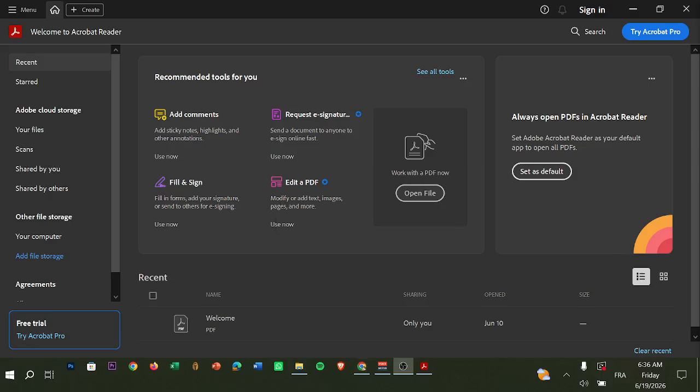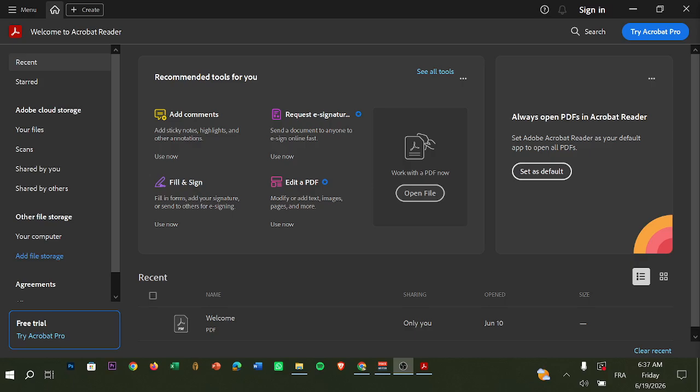So if your Adobe Acrobat toolbar feels cluttered, missing tools, or doesn't match the way you work, don't worry. Adobe Acrobat allows you to customize the toolbar by adding, removing, reordering, and hiding tools so your most used features are always within reach. The good news, you can completely personalize the quick action toolbar in just a few clicks. Okay, so in a few clicks you will be done with this problem.